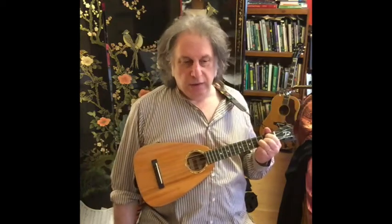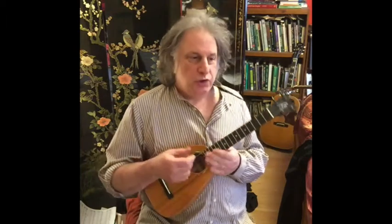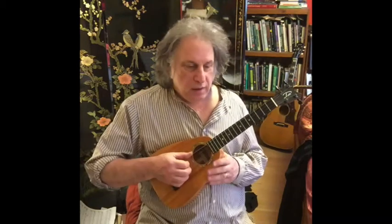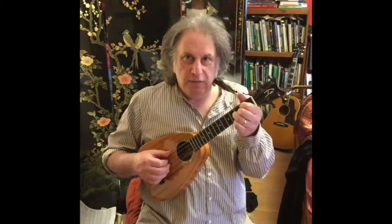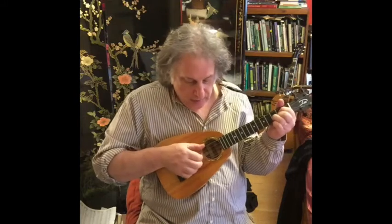So that might have sounded a little fancy, and you might be wondering what I was doing, but it was just slight variations of the Travis picking pattern. Let's look at it on just a stationary G chord, so it doesn't get confusing. Our chord is just G. We're going to think about this hand more, our right hand. All right, so what are we doing?